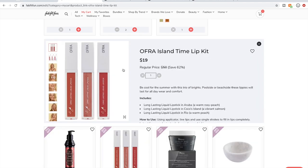The Ofra liquid lipsticks do have great reviews on Ulta. However, when you read a lot of the reviews, you can tell the users were sent the lipstick to try and were probably incentivized to leave a review. Ofra does a lot of that kind of marketing, and sometimes I find I'm disappointed with companies that are hyped up that way. But I love liquid lipsticks — it's one of my favorite makeup products, second only to mascara. So I'm pretty sure I'll get these; the colors look nice and neutral.